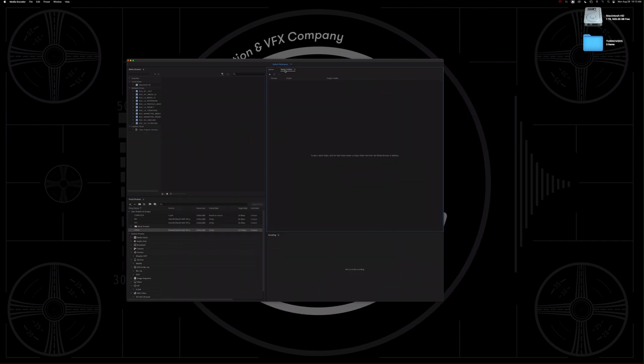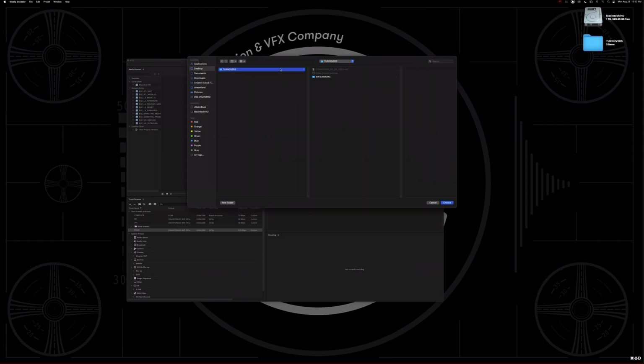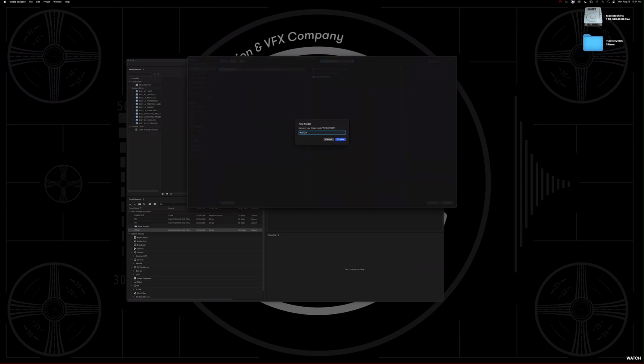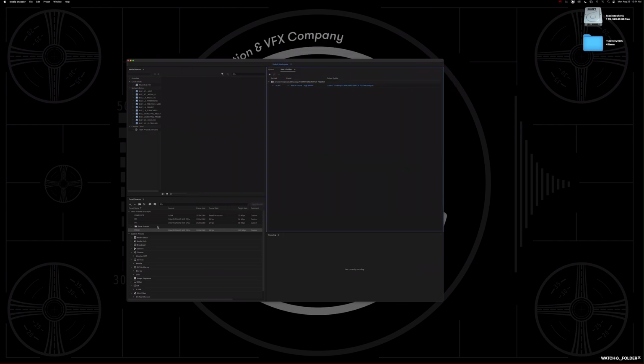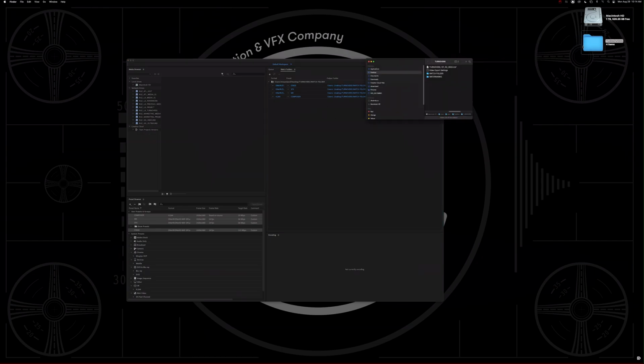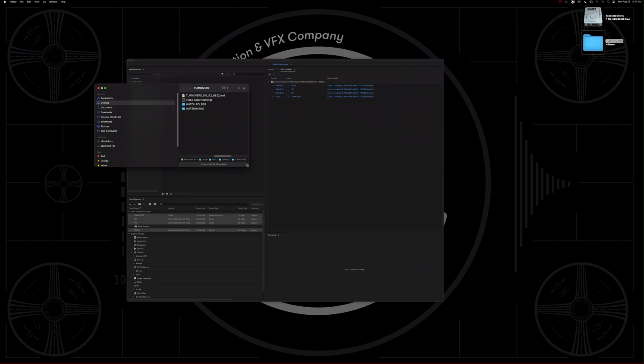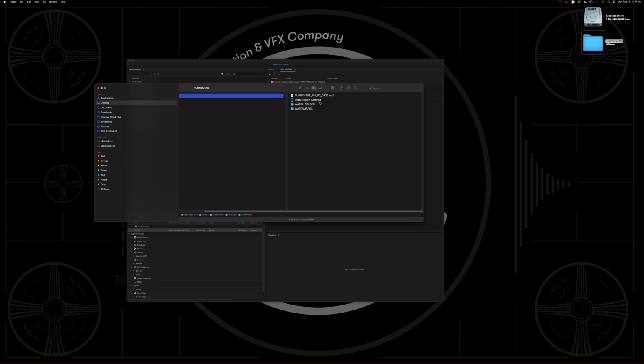Now let's set up a watch folder. If we go over to this tab here, hit plus, and create one on the desktop, but you can do this anywhere on the Nexus. I'm gonna call this watch folder. Okay, and then let's just assume that we're gonna wanna turn over to all of these people at the same time. So I'm gonna drag those settings I just created here and delete this default one that they put for you. Now I'm gonna take the OP1A MXF that I created and throw it in the watch folder.